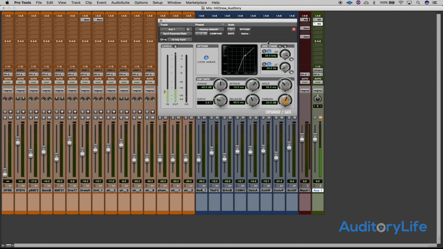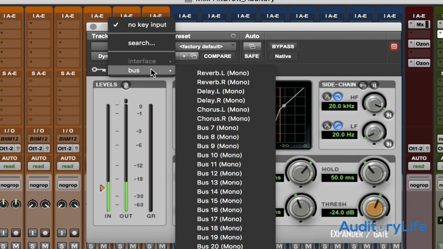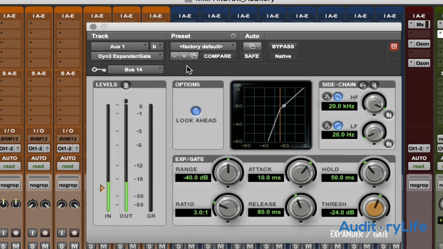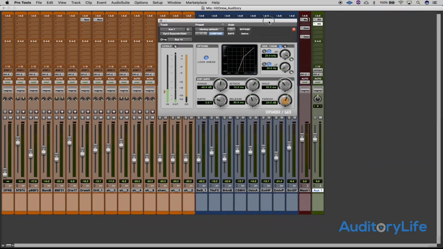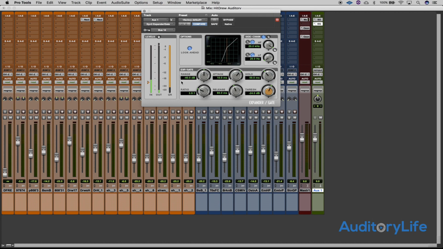Once we have the gate on the track, this track right now, unmuted, is passing the signal, which is the white noise, and it's kind of annoying. So what I'm going to do is set up the key input and choose whatever bus is here, which is 14. That's the key input for the bus. Now I'm also going to hit the button for sidechain. That's the sidechain input, which is the bus I selected, bus 14. And this is the sidechain button to allow me to sidechain a device.